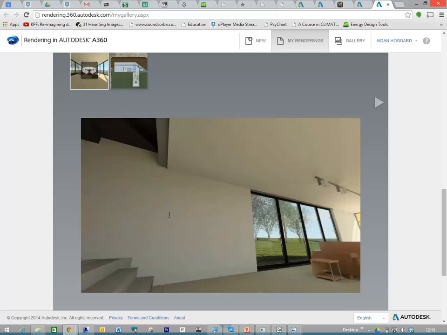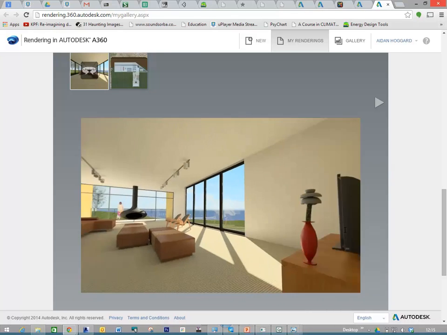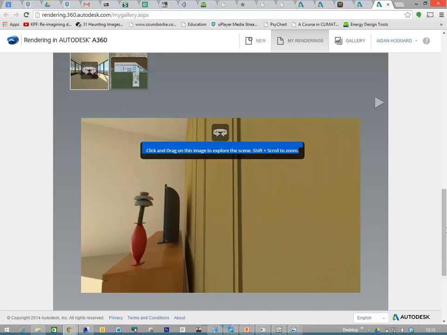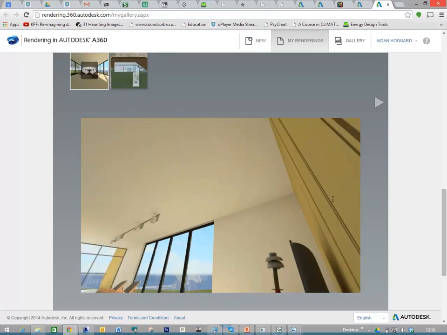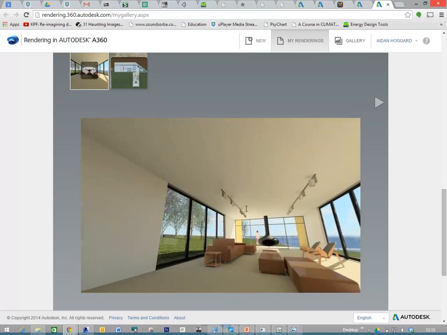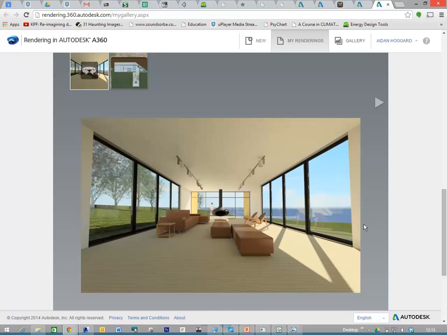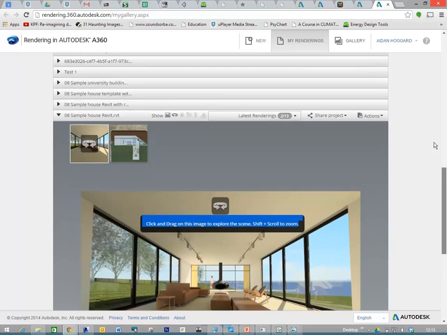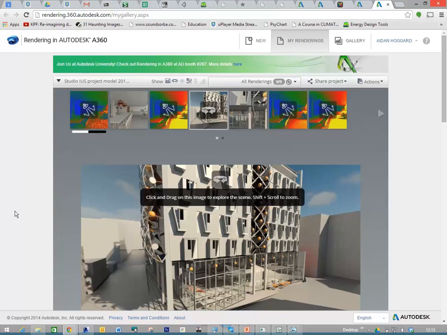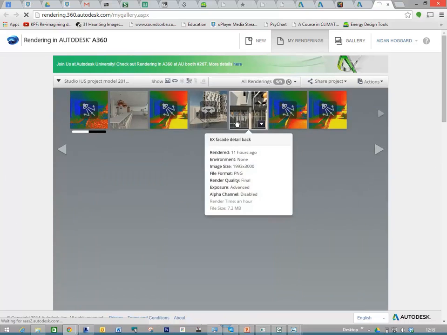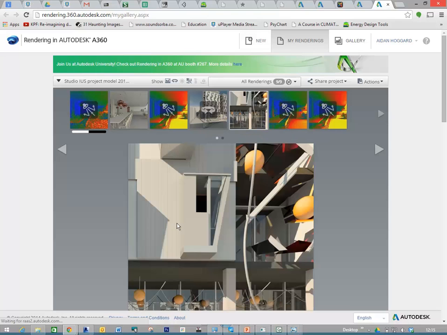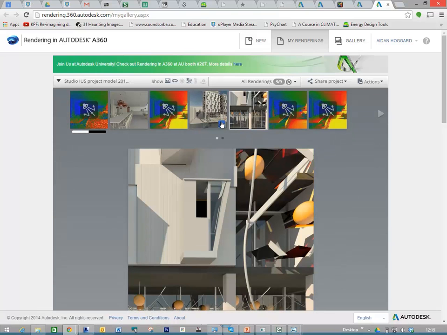And it just gives you that sort of feeling like you're in the space. You can drag and look about. Okay, so that's quite useful. Let's just go back up to the top. I'll download this one. Sorry, this one.